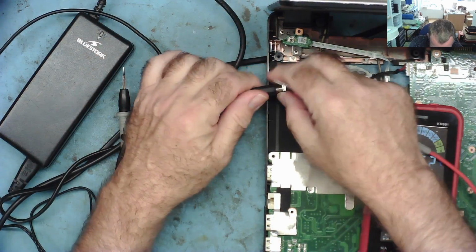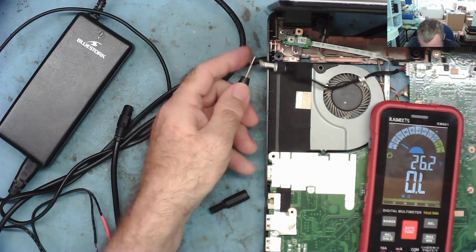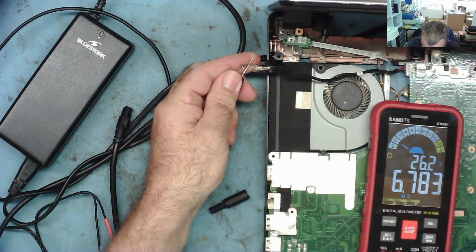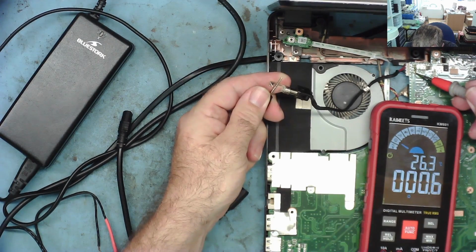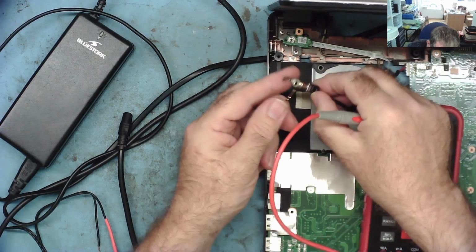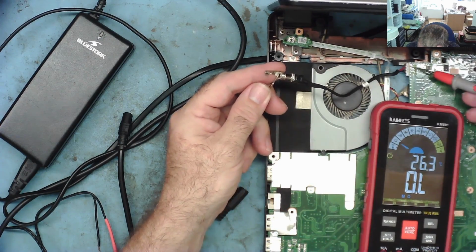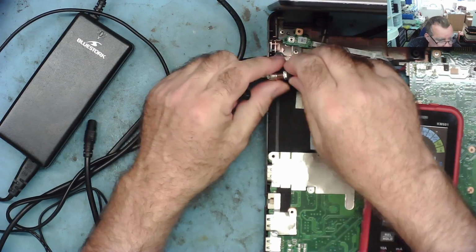So let's just make sure we have a good connection here. We'll go to the ground connection, and we'll go on to the motherboard. And yes, we have a good connection, and then we'll do the same with the positive connection. Yes, we have a good connection. So we can use this one.